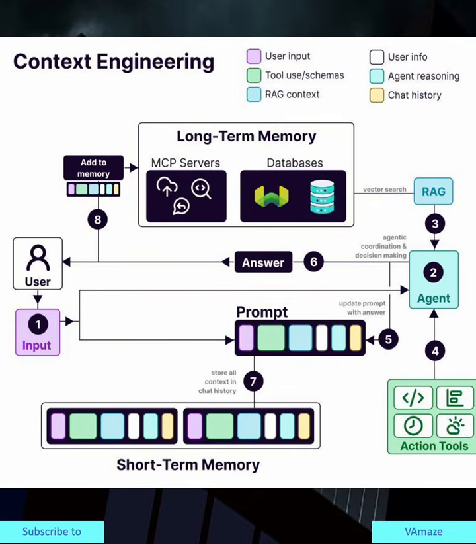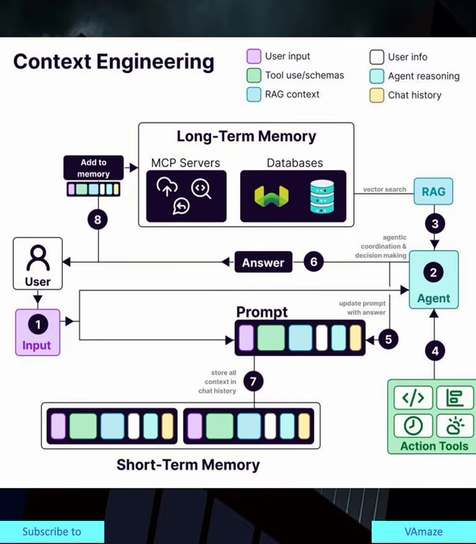The knowledge retrieval engine, step 3. RAG, Retrieval Augmented Generation, sits at the heart of modern context engineering, performing vector searches to identify relevant information from vast knowledge bases. But this isn't just about dumping search results into the prompt, it's about intelligently curating information that enhances rather than overwhelms the agent's reasoning process. The RAG system acts as an intelligent librarian, not just finding information, but understanding what information is most relevant for the specific reasoning task at hand. This requires sophisticated understanding of query intent, information hierarchies, and contextual relevance.